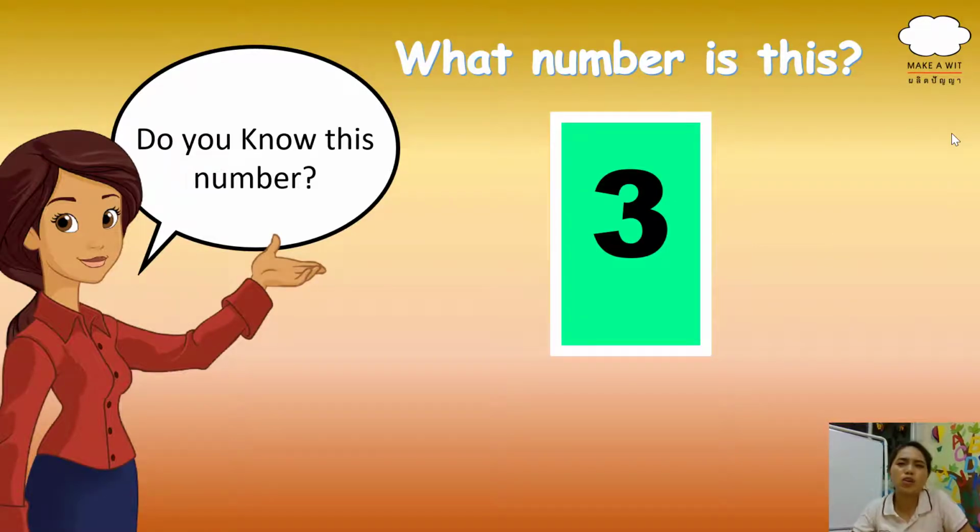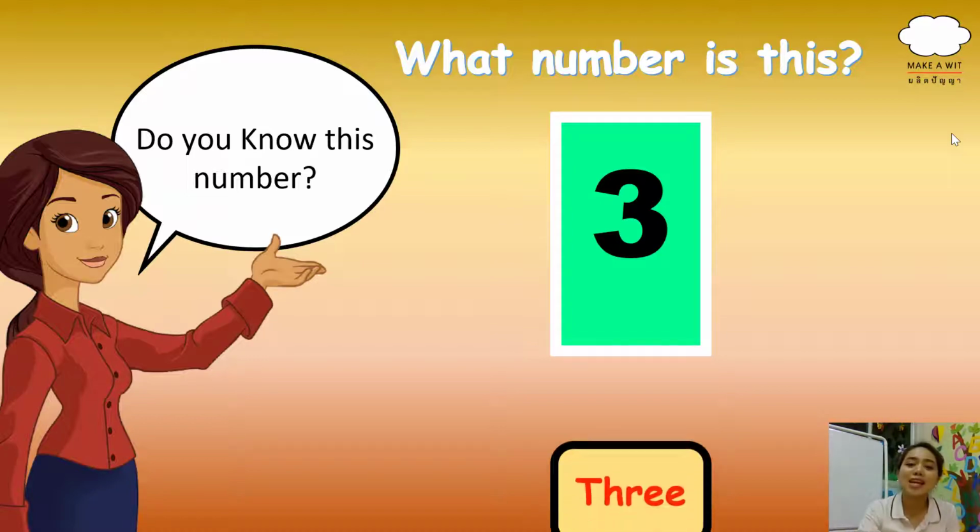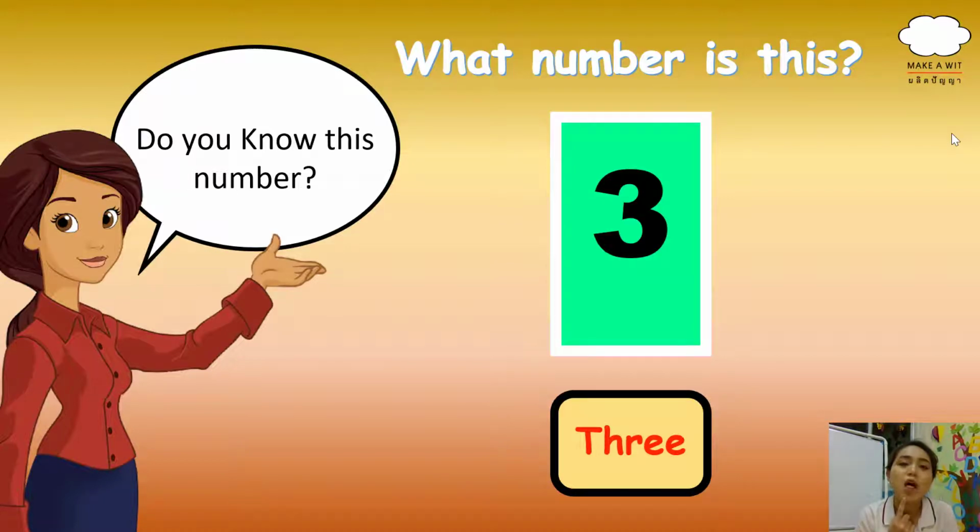Now, do you know this number? What number is this? How many fingers on two hands? Let's all go together. One, two. What is it? Three. Can everybody say together? Three. When you say the word three, I want you to say it very clear like this. Put your tongue out like teacher, and you say three. One more time. Three. Very good. Okay, that's three.